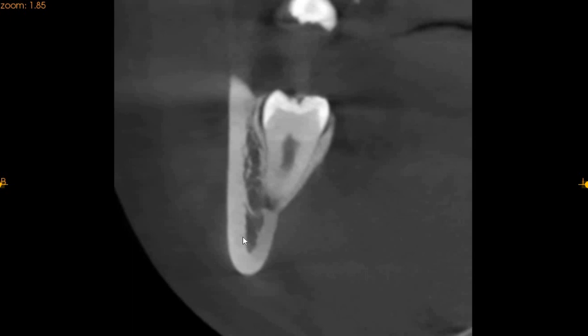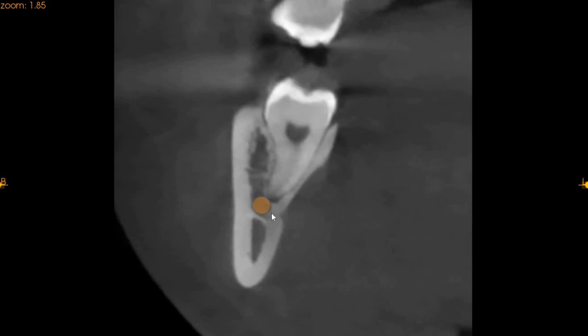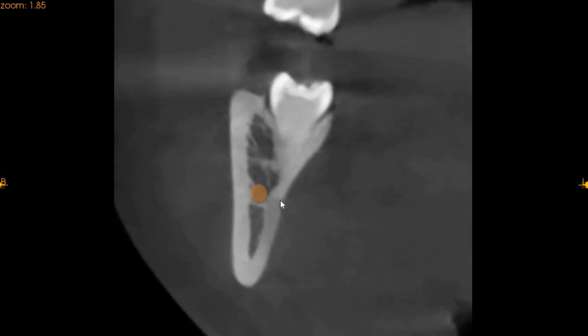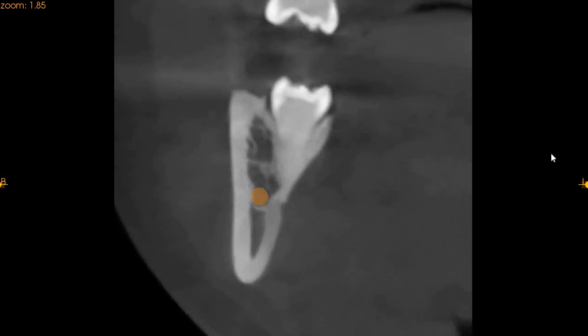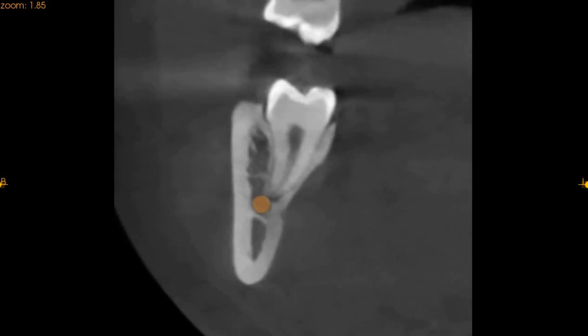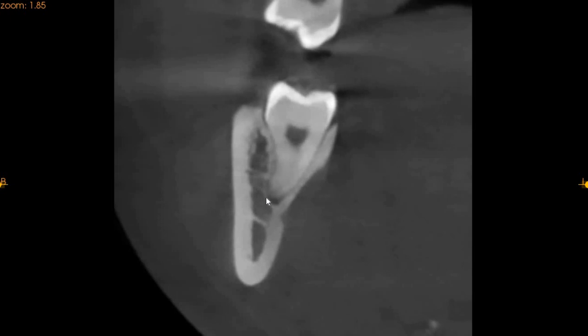We see a little bit of a radiolucency here as well, and so this basically is the association of the wisdom tooth in the lower right quadrant with the inferior alveolar nerve. Moving to the lower left side, this is the mesial aspect of the lower left wisdom tooth. You can see that it is right on top. It is actually in contact with the inferior alveolar nerve. As you're moving more distally, we can see that the wisdom tooth distal to the nerve is also in complete contact with the inferior alveolar nerve. Here you can see it's an extremely thin cortical plate right there.